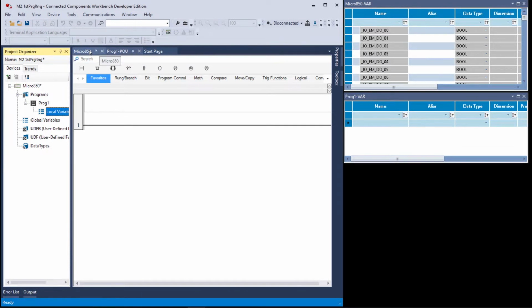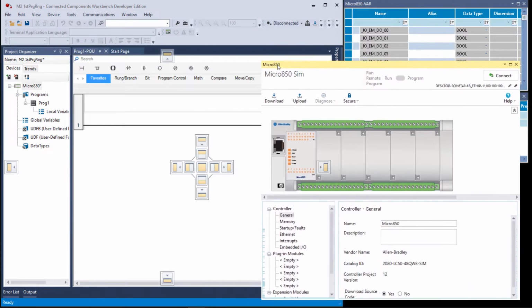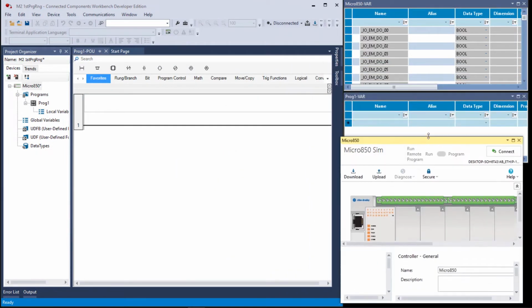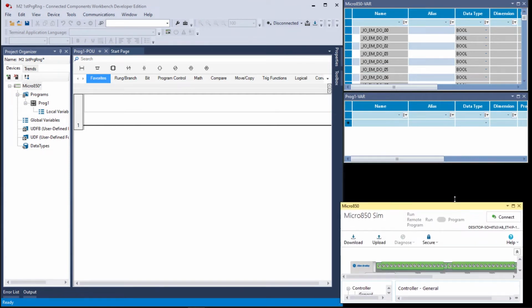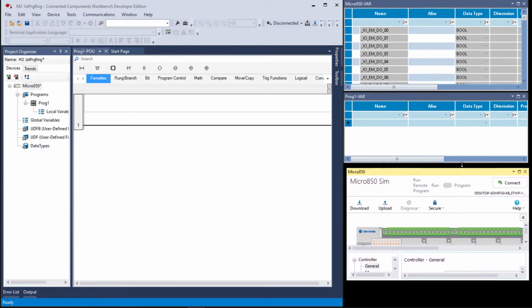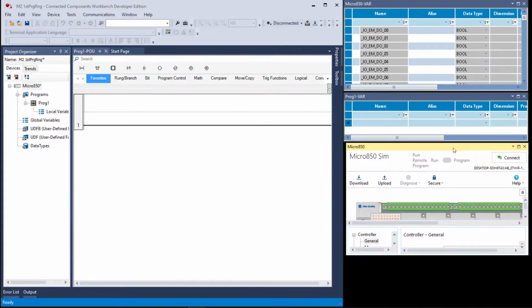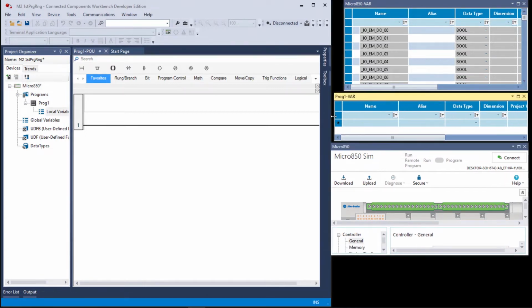Notice that when I changed the pin status, it jumped over to the beginning. Now I can't pull it down to where I want it, so I'm going to have to first resize it, drop it down in size. I'm going to leave a little more space. Matter of fact, I'm going to collapse this some more. Since we're using the simulator, I need some space to show the simulator. Now if you're using a hardware controller, this is not a concern for you. And it doesn't matter if it overlaps a little bit.